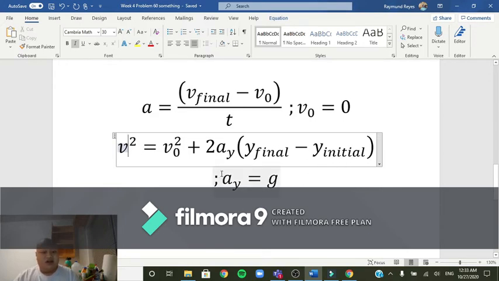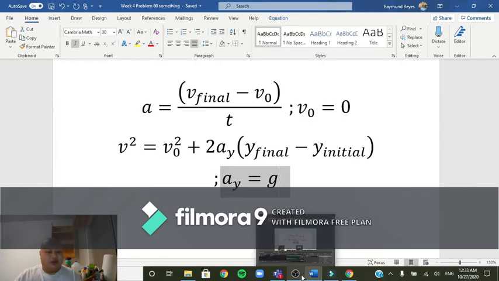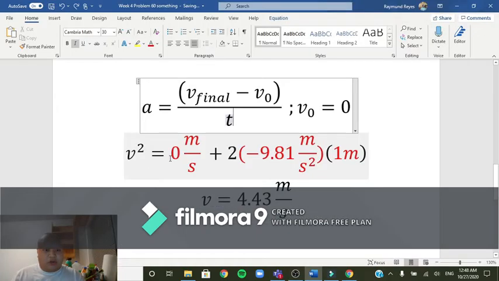We are going to assume that this test tube is being dropped on Earth. So the acceleration in y will equal g, or negative 9.81, and there's more numbers to that. It's not 10. Okay, I do not have enough time for these. So I plug in numbers for you guys. Remember v naught is 0, so it's 0 plus 2 times g, which is negative 9.81 meters per second squared, times 1 meter, which is the change in y. Since y final is 0 and y initial is 1 meter, the change in y is 1 meter in magnitude, and the 0 in the addition just goes away.